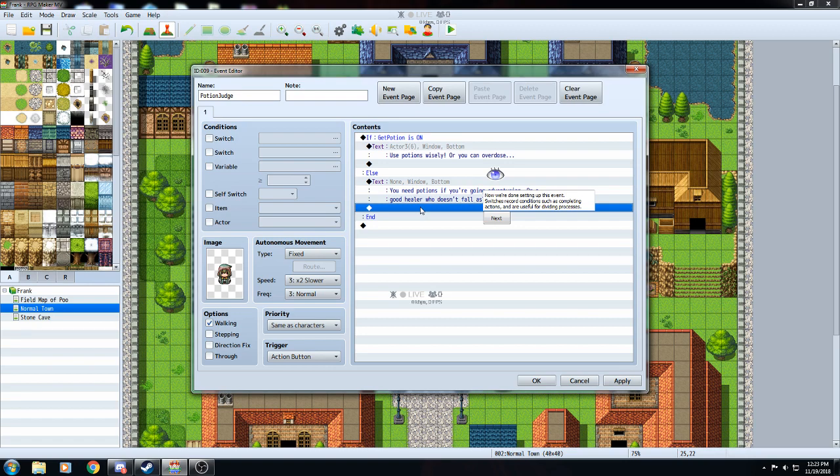Switches record conditions such as completing actions and are useful for dividing processes. Also, it's possible to achieve the same results without conditional branching by increasing event pages like you did with Potion Woman. You could also use conditional branching with Potion Woman. When images or other conditions need to change, you'll have to use event pages. But in cases like this, you are free to choose.